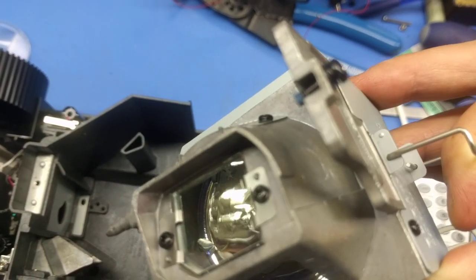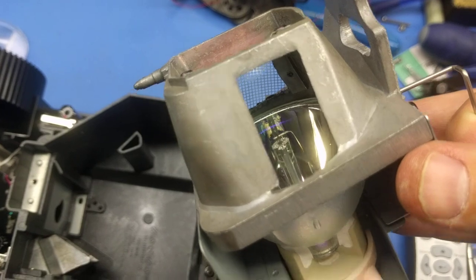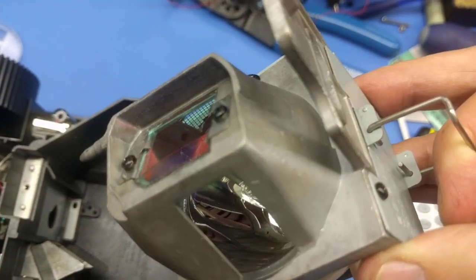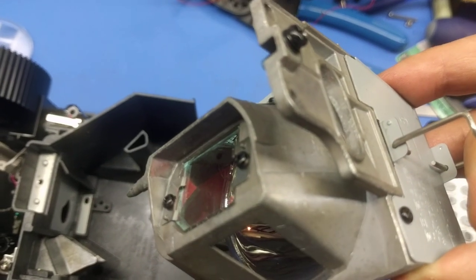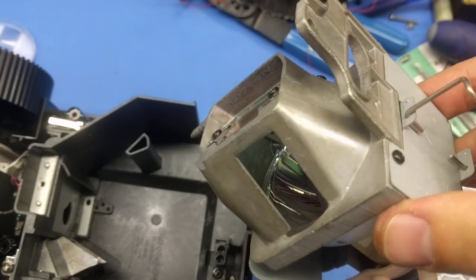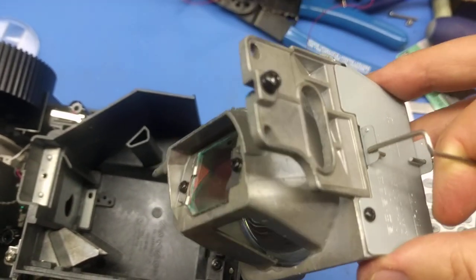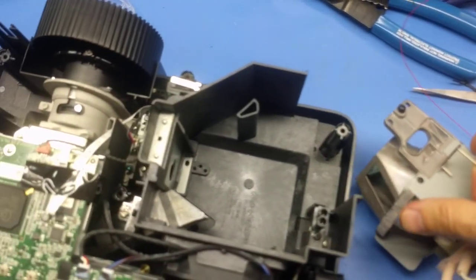Don't try more than once, because thermally this bulb is put under a lot of stress from the heating and the cooling during those cycles. So just don't. That bulb is about $42 for an aftermarket bulb, higher for the original.